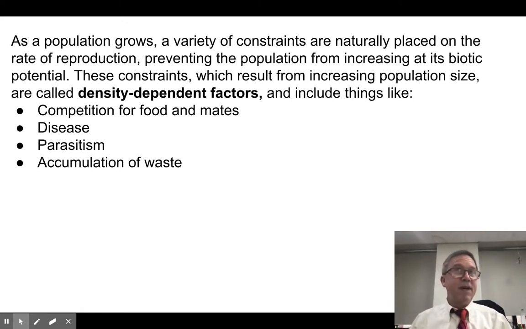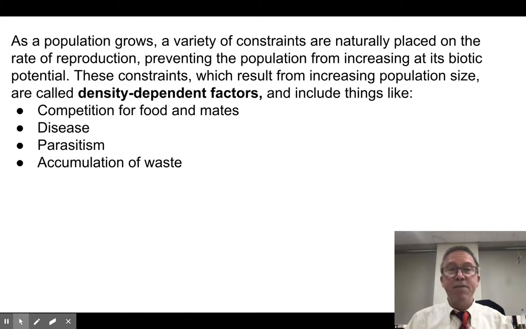Accumulation of waste is an interesting one. So if you have an aquarium, think about an aquarium. Over time, as waste accumulates, it's going to put a negative effect on growth of the fish population, and it's going to keep them from reproducing because they're essentially poisoning themselves. So we call these things density dependent, because the more members in the population, the more these factors come into play. When there's very low population density, there's wide availability of food, you reproduce at your biotic potential. But as the population gets larger, more dense, so to speak, there's less space per organism, then there's more competition for food, and this makes them reproduce less and die more. And so that puts a negative effect on growth. It sort of constrains growth. So we call it density dependent, because it depends on how many organisms there are.